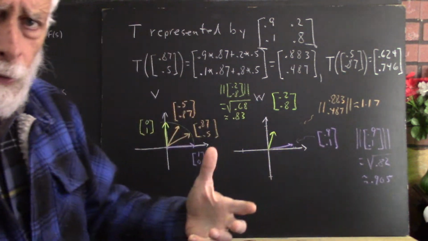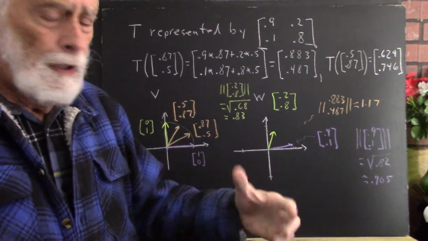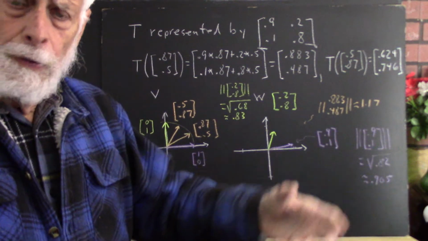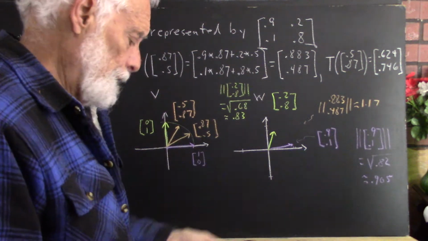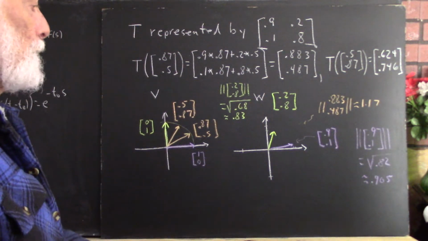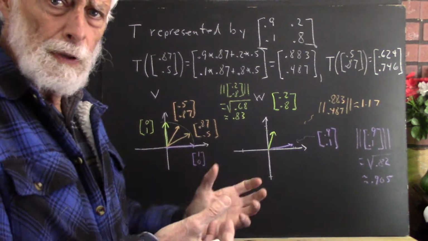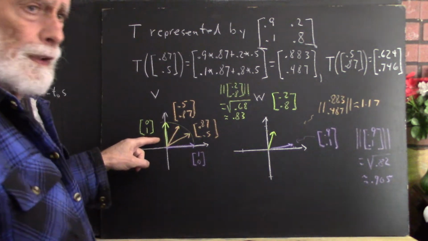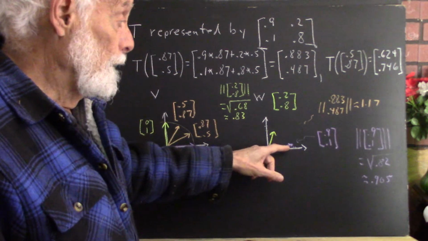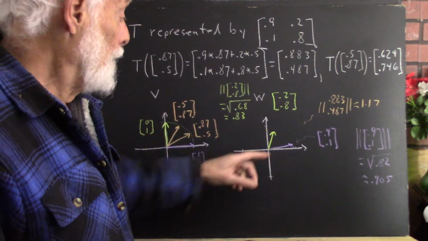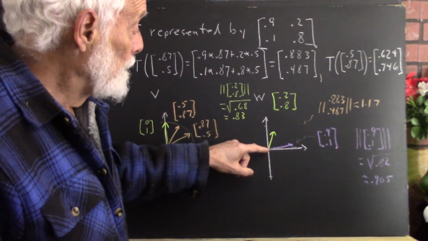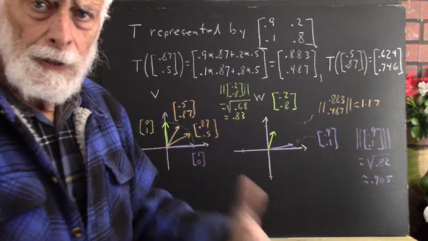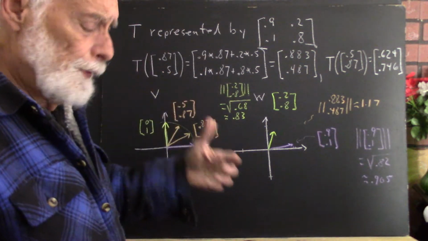Now that's unlike the rotation transformation that we looked at in the preceding video, where all the vectors maintained their length and just rotated through about a 37-degree angle. That didn't happen here. Also, even though the vectors changed length, maybe they still rotated through the same angle, but no, because the angle between this vector and this vector is 90 degrees. Very clearly, these don't have a 90-degree angle. You've got a 90-degree angle between the y-axis and the x-axis, and these are within that angle. So the angle is clearly less than 90 degrees, so this transformation doesn't preserve angles.